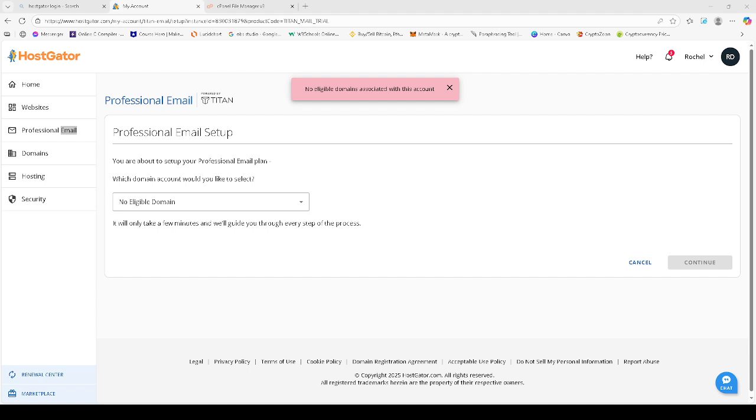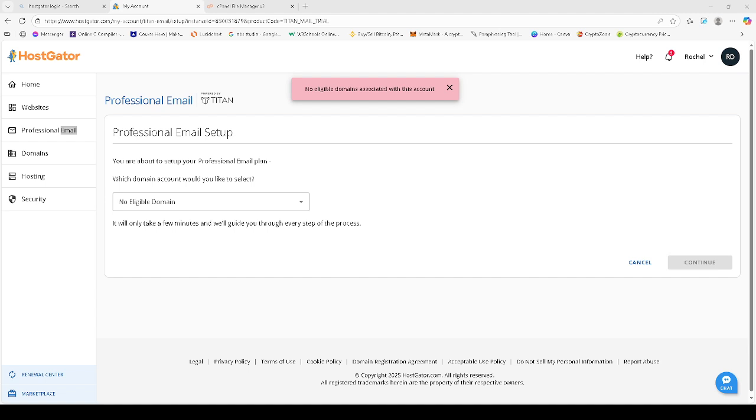Finally, let's talk about configuring your email client to work with GoDaddy's email servers. Depending on your preferred email client, whether it's Outlook, Apple Mail, or another, the process to add a new email account can vary slightly. Generally, you will go to the Accounts section within your client and choose the option to add a new email account.